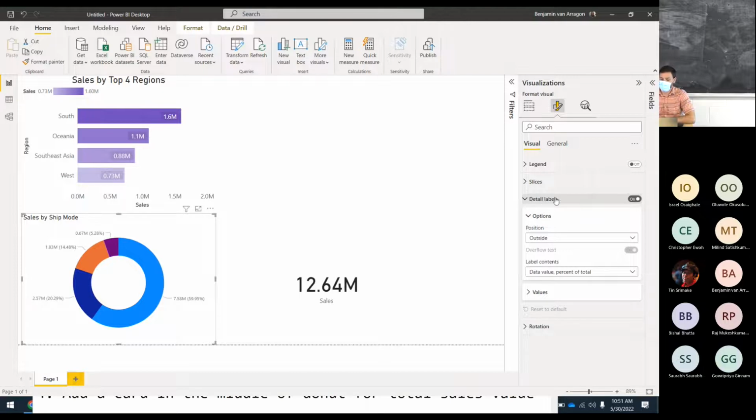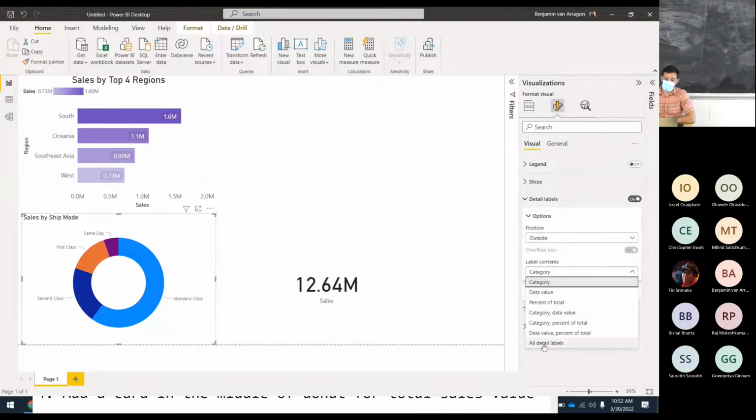Well, if we expand our data labels, right? Our data labels are these. So if I turn them off and on, it's this 0.67 million. Now, the position outside, that's fine. Here we can see this label contents drop down. So category would just be, there's our shipping information, but now we've lost the percentage of the donut. I've got data value, percent of total, and then these are all just the previous three combined in different ways.